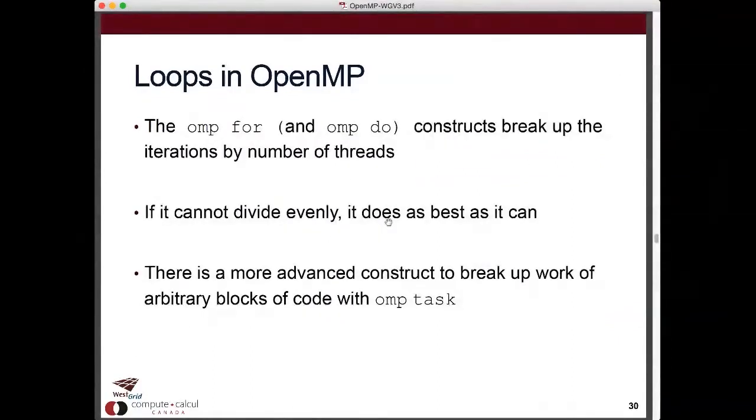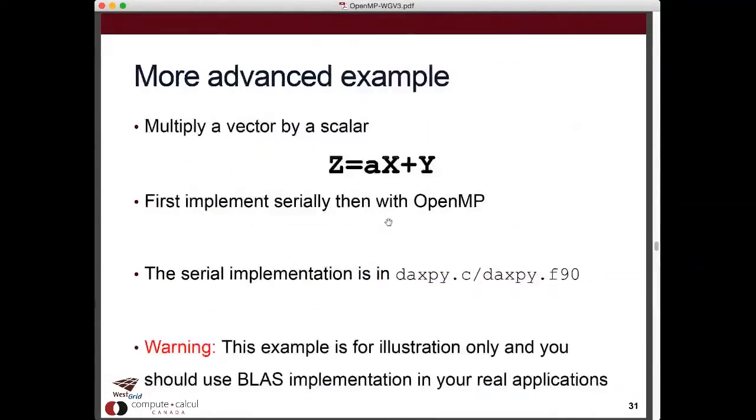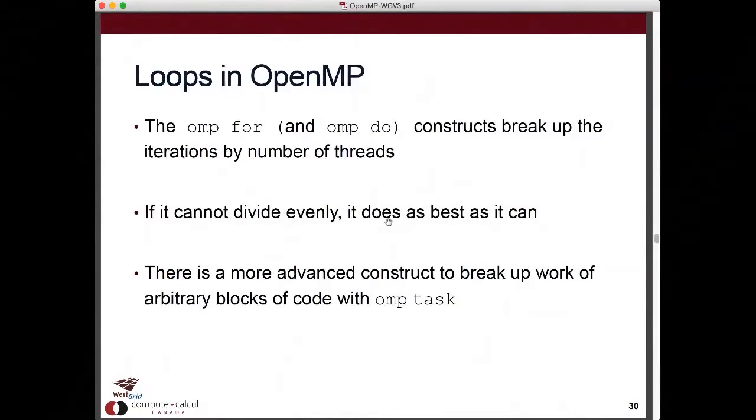That's a good question. But as I said, I'm not an expert in Fortran by any stretch, but I'll try that one for you. Or if you want, you can try yourself to see if you can put more than one for loop inside that. But we will try and get back to you.